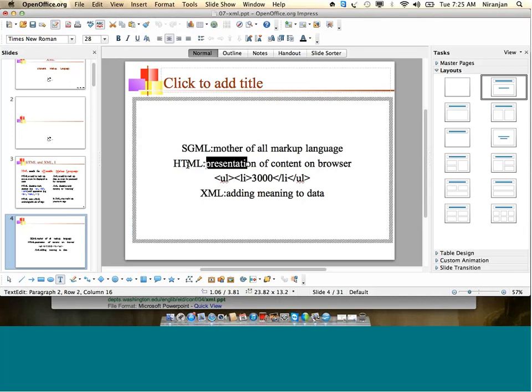Why tags are not predefined in case of XML? Because different domains will have different ways of representing the same data. Even two banks, they may treat two accounts in different way. This is the reason why we can say that XML is not having predefined tags. Tags are defined depending on the usage, depending on the domain. Is it clear?